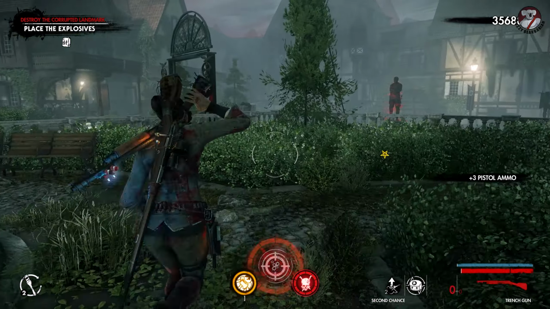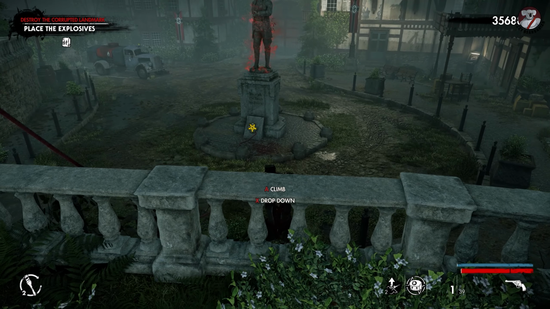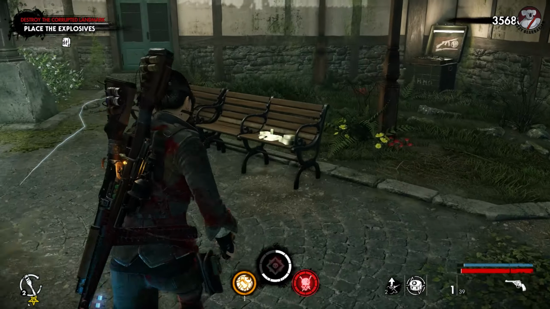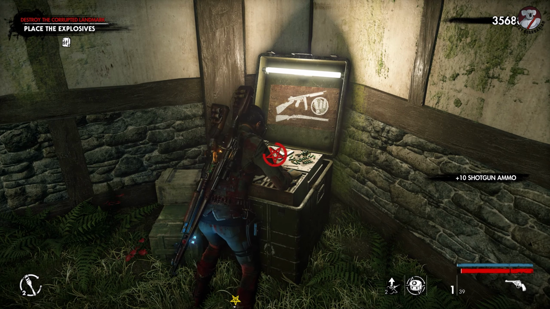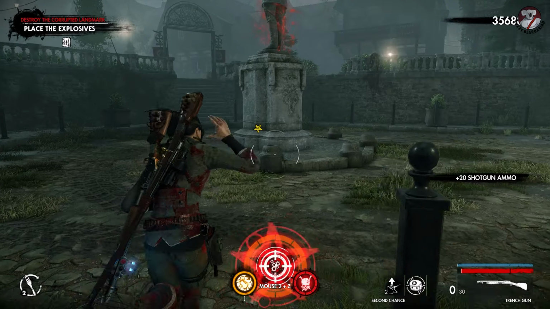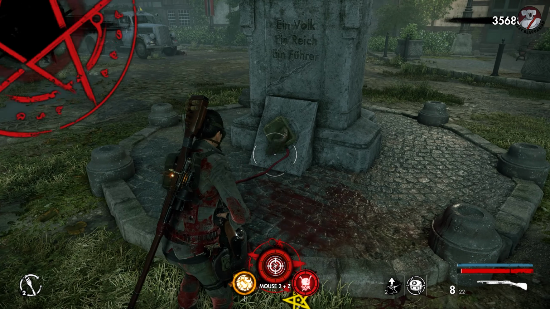Alright, so now we place the explosives, and the collectible is actually up where we have to go and grab the charge. So there's some extra ammo here, and I'm going to check this ammo box, but I think it just gives pistol ammo from memory. Shotgun ammo, so there you go. No rifle ammo, so you've got to preserve your rifle ammo. So yeah, you place the explosives here.